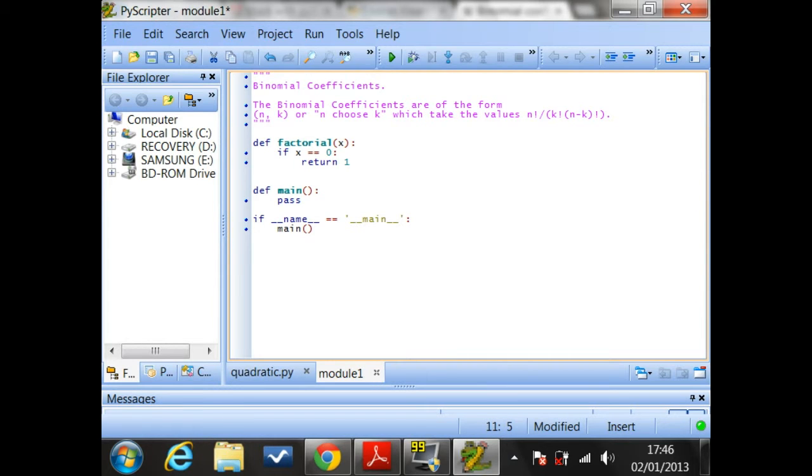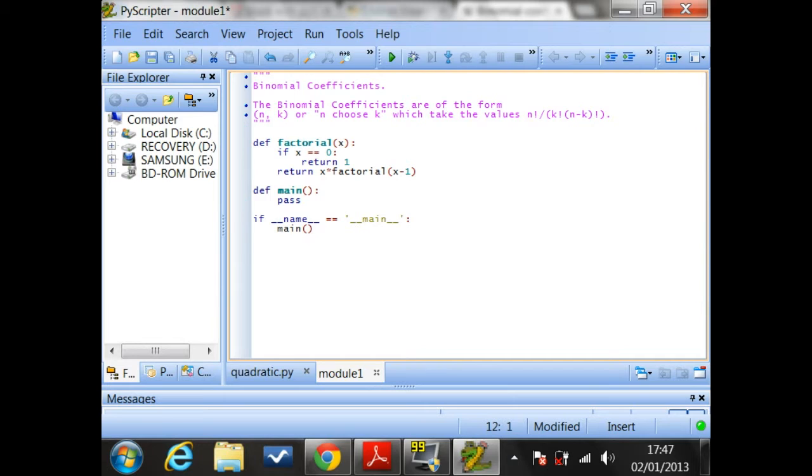Now if x isn't 0, then we'll reach the next line below. If x was 0, then return will have had the effect of quitting the function and returning with the value 1. So we know that if we ever reach this line underneath, that x wasn't 0. So in the case where x isn't 0, the factorial can be given by x times the factorial of x minus 1. So that's the usual way of writing the factorial function recursively.